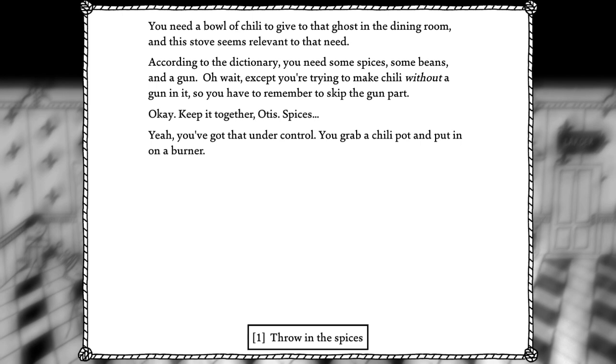You need a bowl of chili to give to that ghost in the dining room, and this stove seems relevant to that need. According to the dictionary, you need some spices, some beans, and a gun. Oh wait, except you're trying to make chili without a gun in it. So you have to remember to skip the gun part. Okay, keep it together, Otis. Spices. Yeah, you've got that under control.